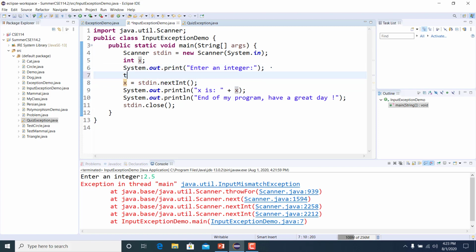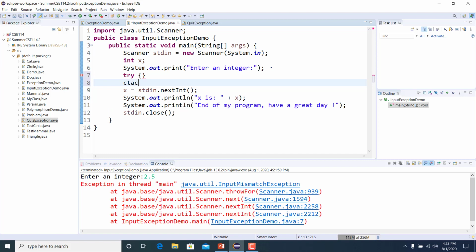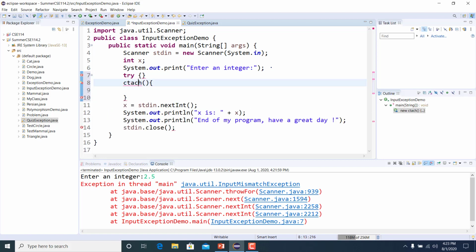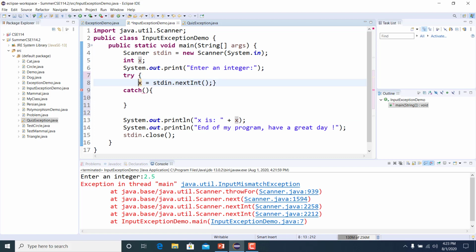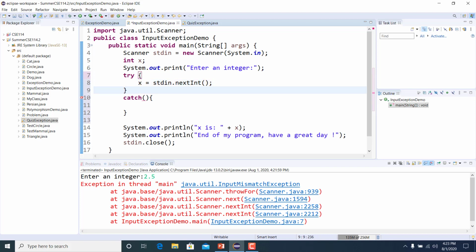So if I have to write a try catch block, then let me write try and catch, and then I'll put the stuff in there. This is catch, and this is the line where I can have issues. Make sure that you understand which line, which statements I am putting in the try block and why.